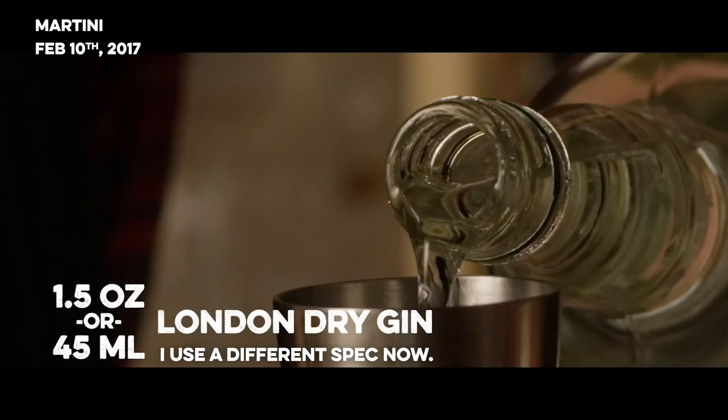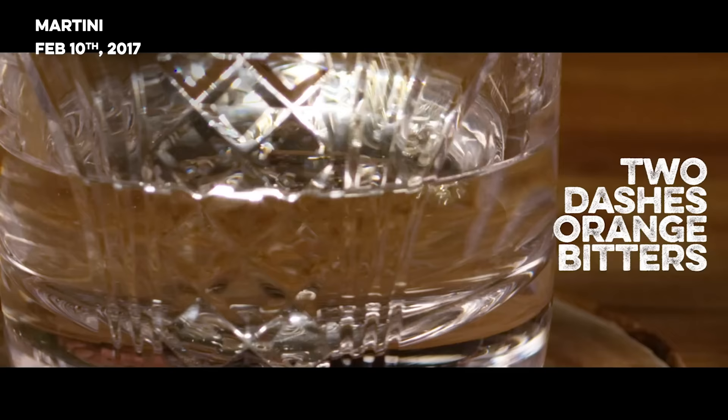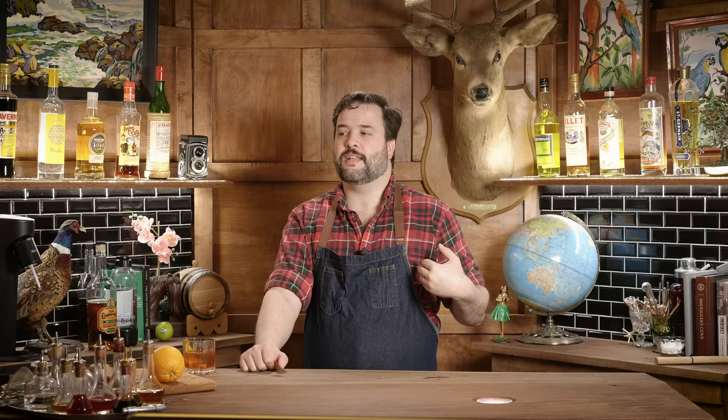A lot of people will tell you that a martini is effectively a one-ingredient drink — gin and a wisp of vermouth, if any at all. I strongly disagree. I prefer my martinis made with two ounces of a London dry gin, one ounce of French vermouth — and I'm spilling it everywhere as we do on my show. I actually like a blanc vermouth; I like a little bit of sweetness in it, and two dashes of orange bitters. Garnish with a twist of lemon. I don't really like olives in my martinis. If you rinse the olives off I might accept it — I just don't want that oil in my martini. I like a crisp martini, not an oily one.